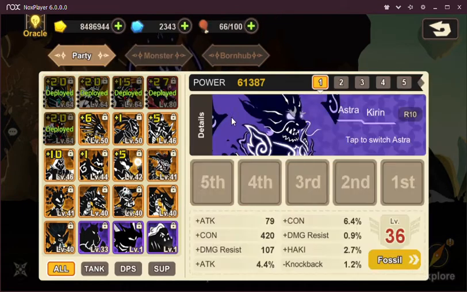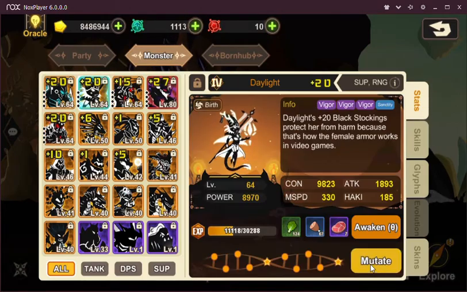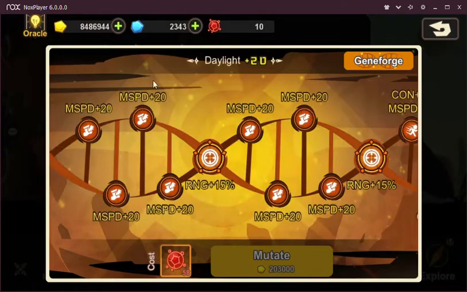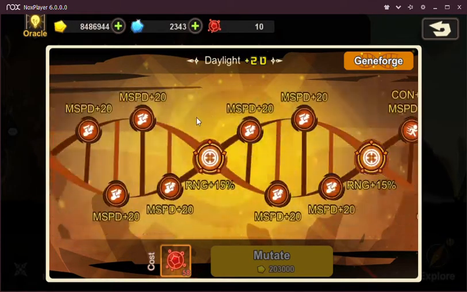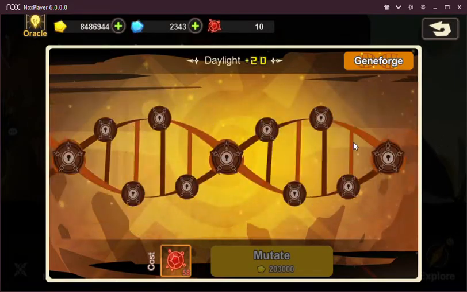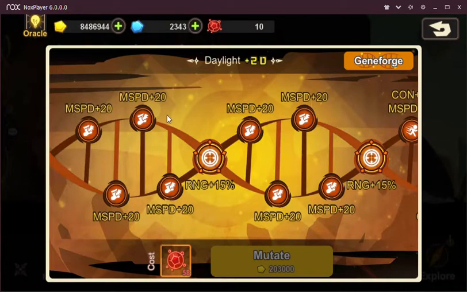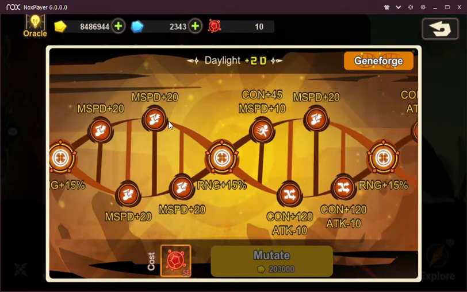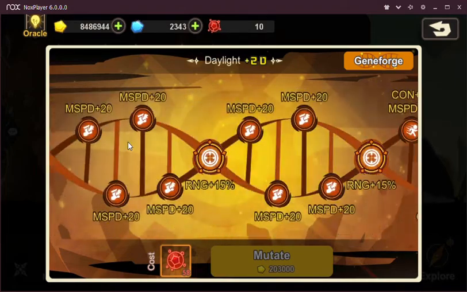I did mutates first. So mutates are basically half glyphs. Think of them like half of the efficiency of a glyph, but you can have 35 of them per unit, which adds up to be a lot. It's about, this is a level 4 glyph, this is a level 4 glyph, this is a level 4 glyph, and it just kind of adds up and adds up and adds up.